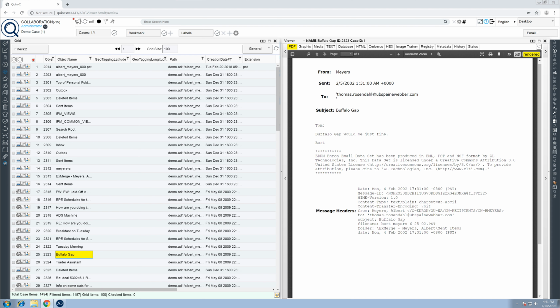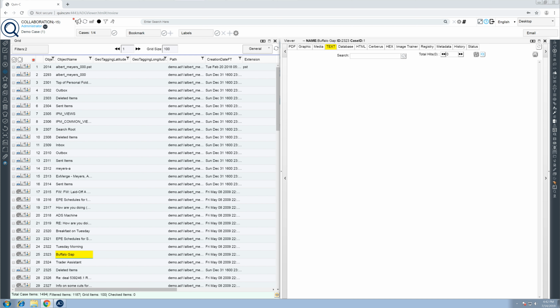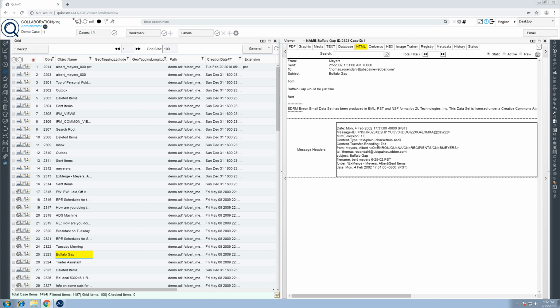Obviously, as emails are also text-based, I can also use the text tab to display only the text-based information. Emails can also be displayed as HTML files, where I can see the header information of an email.